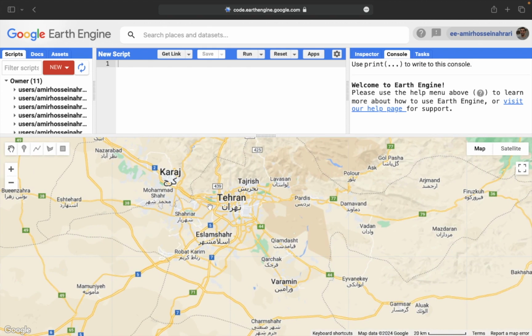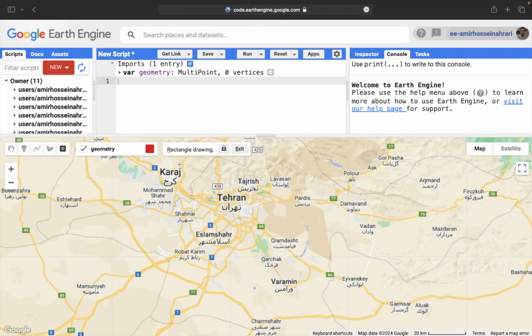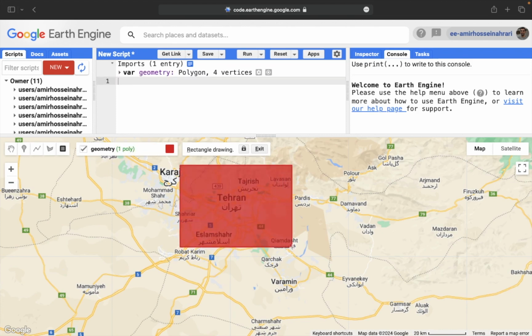It should be noted that this tutorial can be used all around the world and is not limited to only one specific place, because Landsat images are globally available and you don't need to use this data only for one specific location. So for the first step, I want to identify the region of interest. My region is the capital of Iran with the surrounding region, a combination of built-up area, exposed regions and vegetation cover.